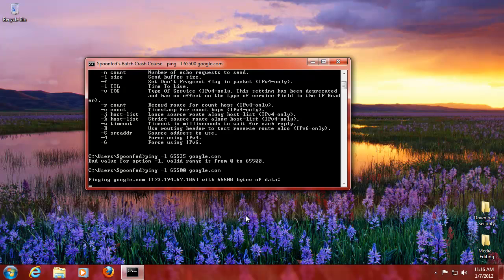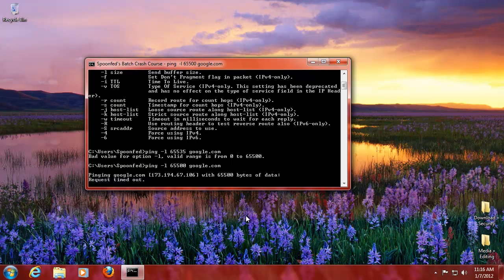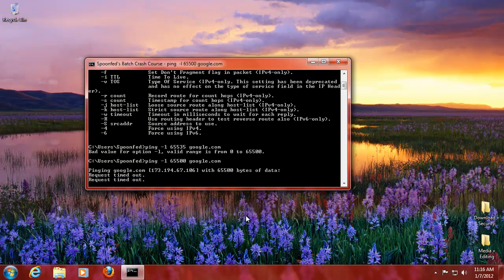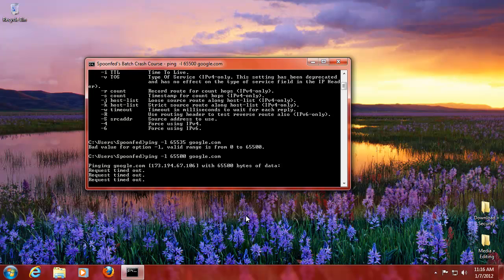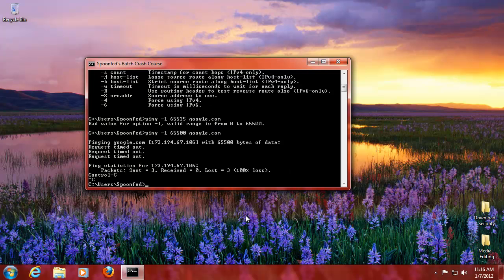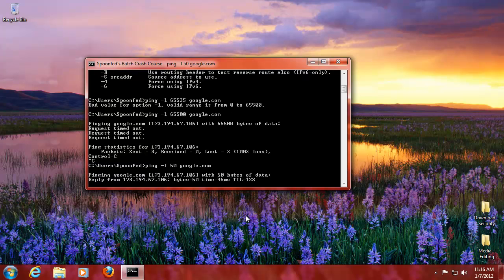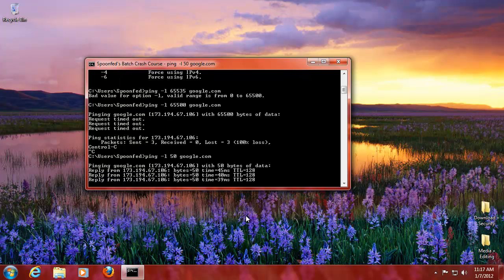It will now send 4 packets with pretty large data, and I think that's pretty awesome. Google just says, we're not going to receive that big a packet, because we just reject those. If we make it 50 or something, it will easily do it.